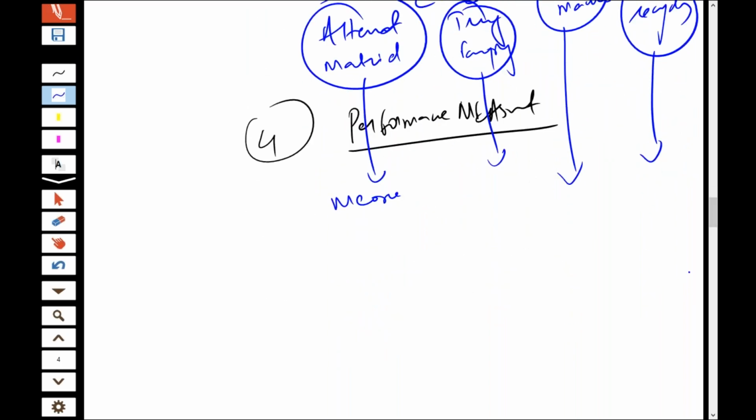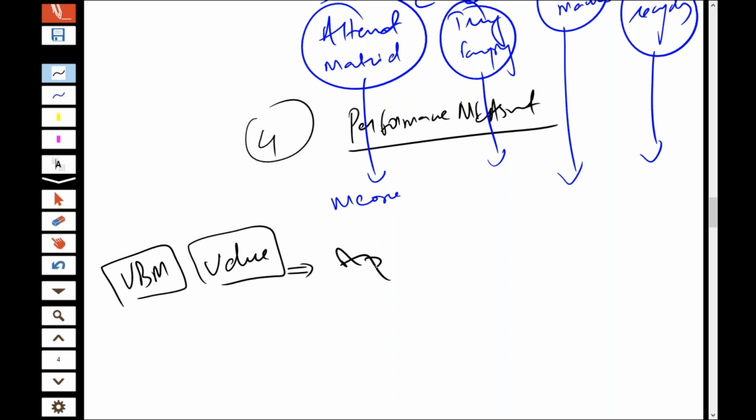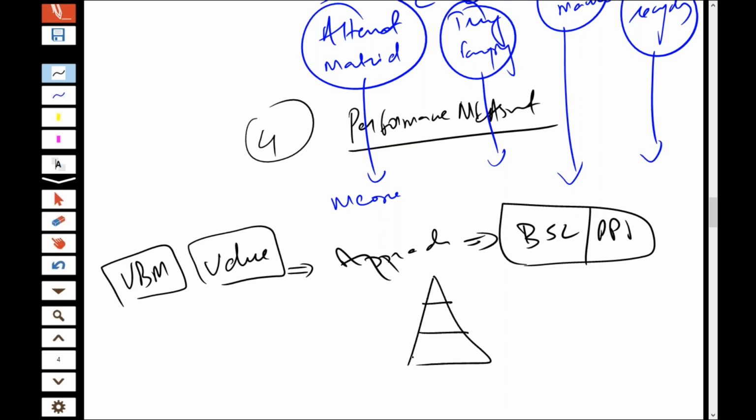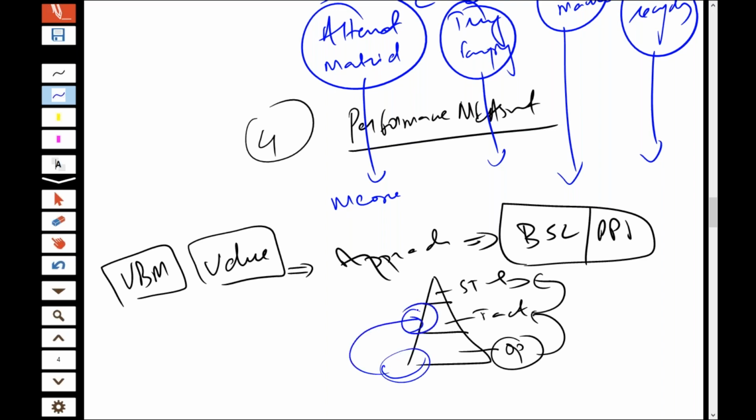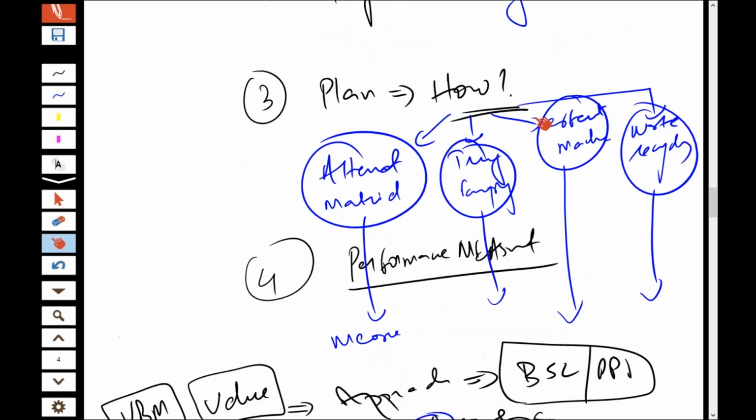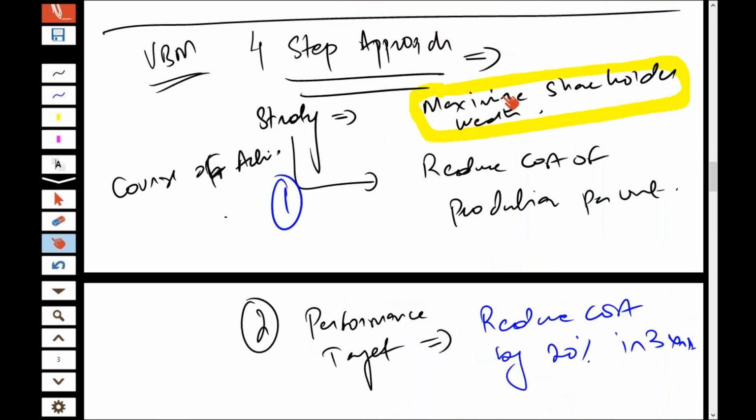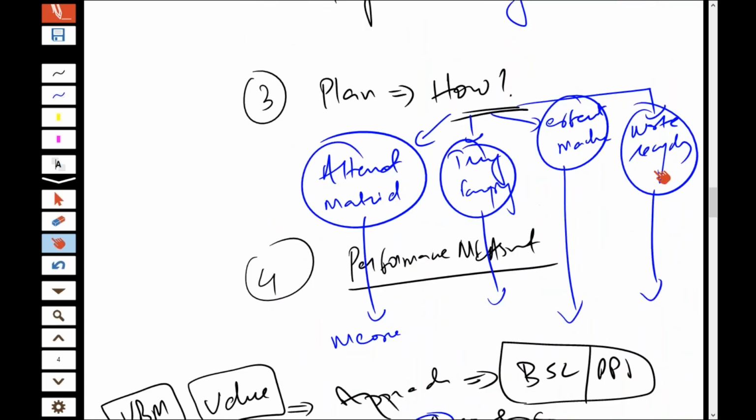So if you look at value based management, the objective is value creation, but the approach is more or less similar to that of a balanced scorecard or the performance pyramid. In the performance pyramid, we consider the operational level, the tactical level, and the strategic level. If this performs, this will benefit, and that will benefit in turn. The same thing happens with value based management. You perform at this level, and this performance is reflected here, and here. Ultimately, value based management has value creation as its objective, but it could focus on both the financial and the non-financial aspects.